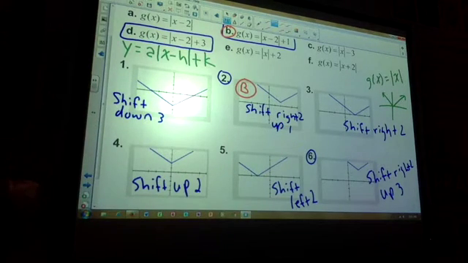Okay, let's take a look. Let's just make things work because we only had certain numbers. So graph number 2, I'm showing a shift right 2, and I'm showing it went up 1. But then on letter B, I know that two things are going to happen. 1, because I told you, and 2, let's see, right 2, up 1. I totally get the up 1, but right 2, that's positive, right? All right, so wait a minute.